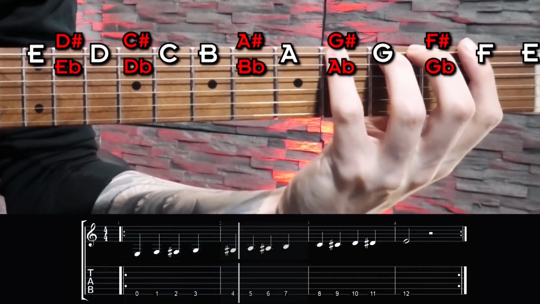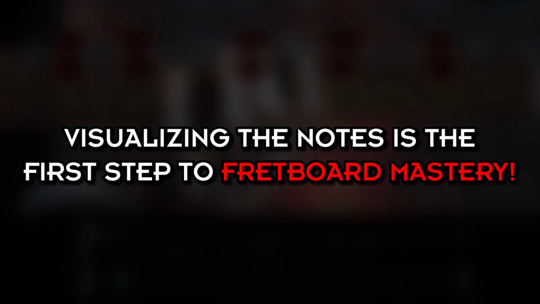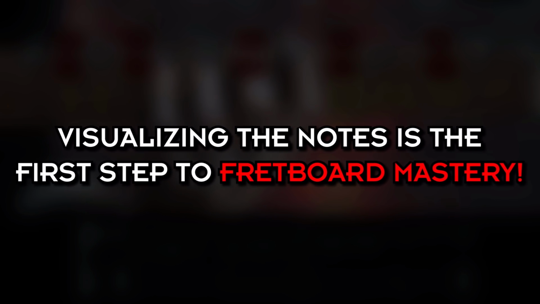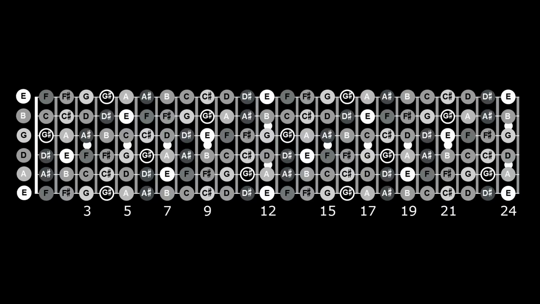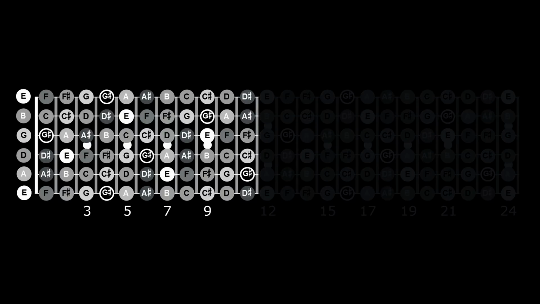I want to move to the really exciting second chapter as soon as possible, so let's keep this short and effective. You have to be able to visualize the notes you're playing on the fretboard to make significant progress with everything else I want to show you today. Let's start with some good news. As you might already know, everything repeats at the 12th fret. This obviously makes a graphic like this less intimidating right away.